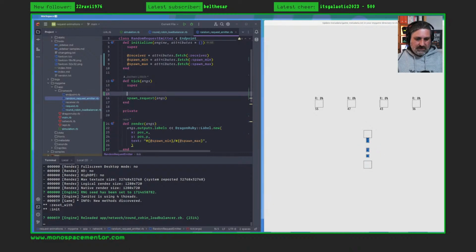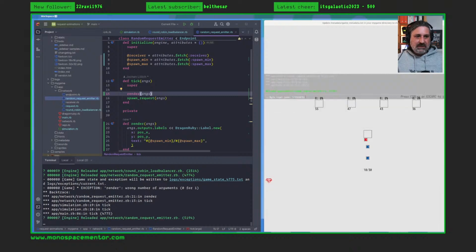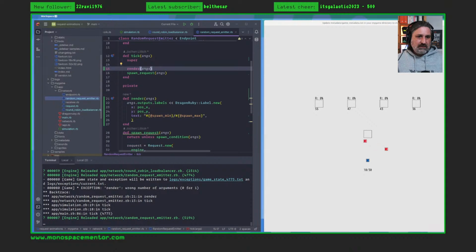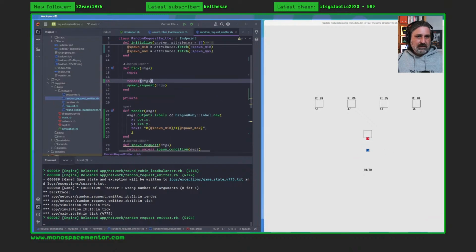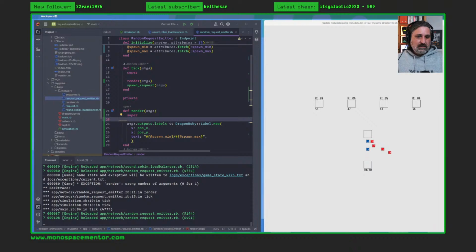And of course, we'll have to also call that from our central tick method that gets called for every entity on the screen, every frame. And now we've broken something. Yes, because we need to pass in our arguments as well. And we've overwritten the render method of our superclass, which is why it doesn't render its border anymore. And now we have our border back. Okay.